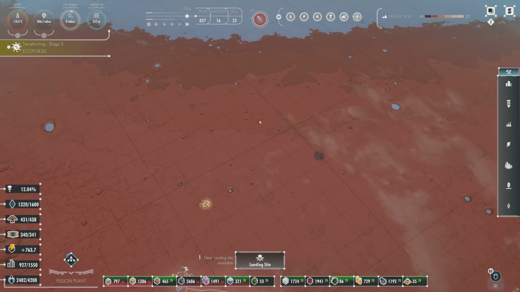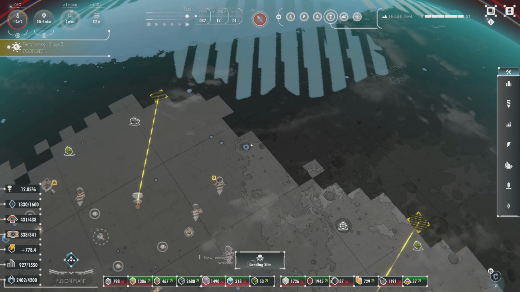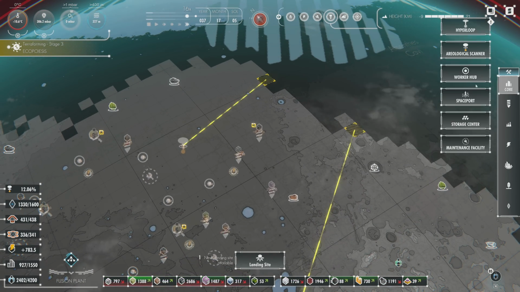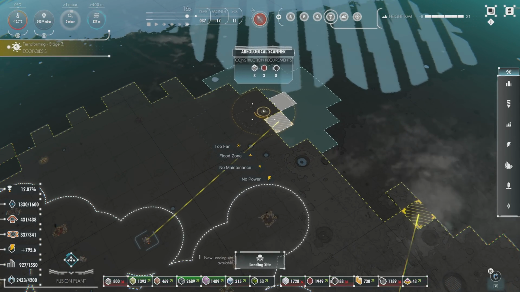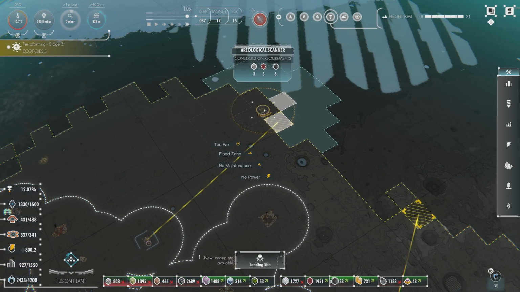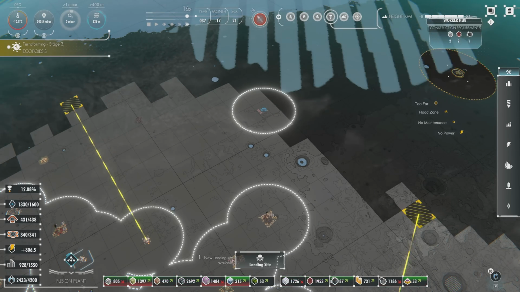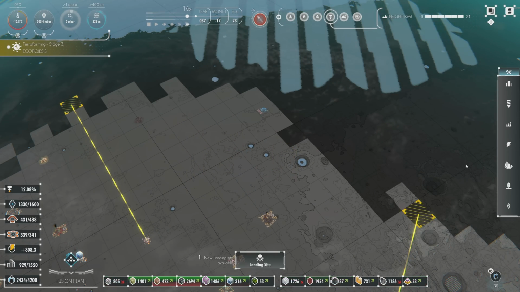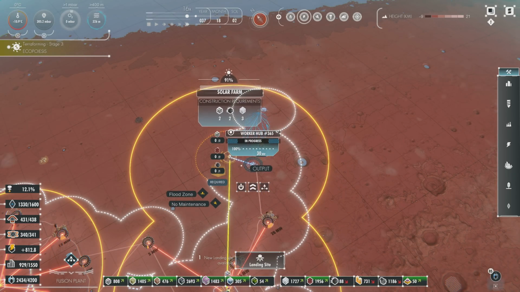I'm not seeing water yet. We're not quite to that region yet, but like we're all like, come on. Right here. I'm going to put a scanner right here. Show me water. I'm putting a scanner down right here. Worker hub to connect it. Give me power out in the vast wasteland of this floodable area.